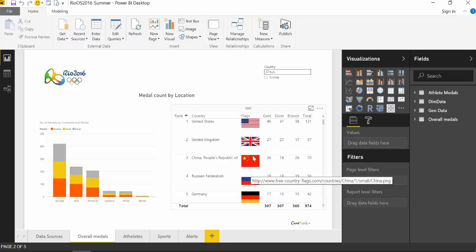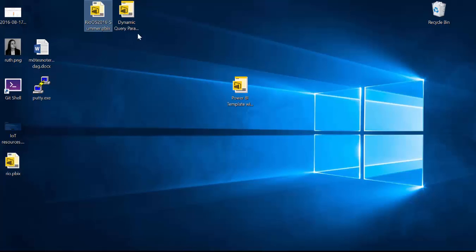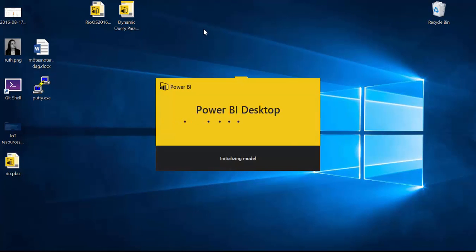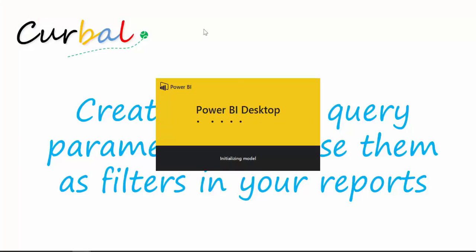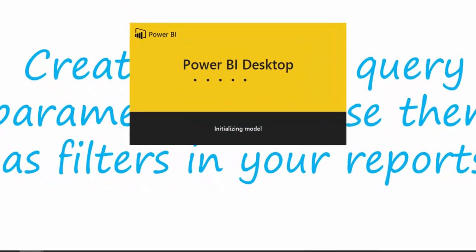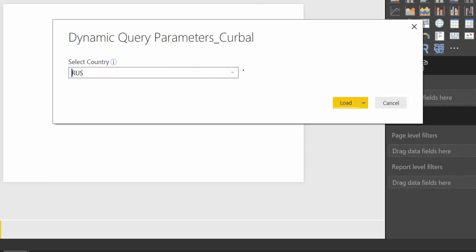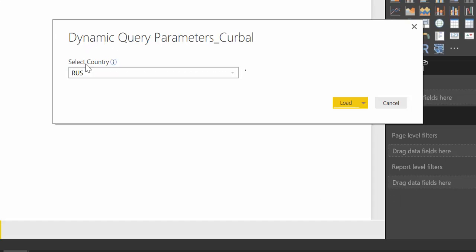I have an example already done. So let's look at how the final report would look. You will be able to download this file, so don't worry if you want to follow along. So the first thing that will happen is that Power BI will ask us for this parameter. Which country would you like us to filter these for? And an indication that this is happening dynamically is this evaluating, you see? So it's going in the background, it's getting the list, and it's saying, okay, are there new countries that won any medals? Should we update these? And once it is ready, it will let us choose a country from the list.